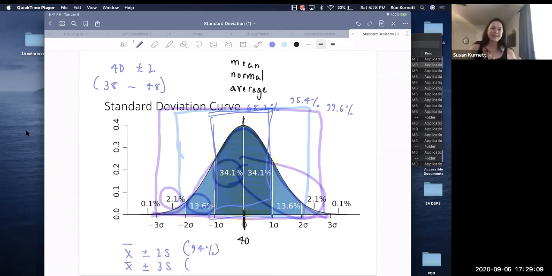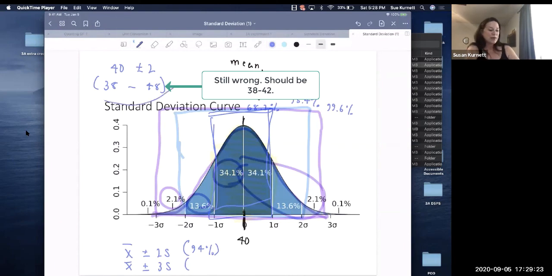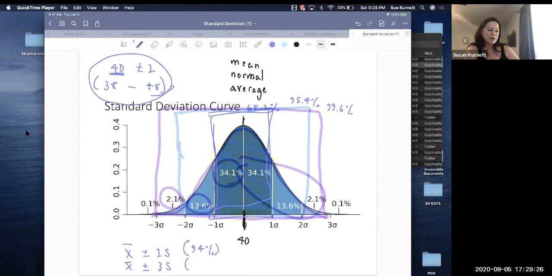Okay, so how much of this do you really need to understand? If you're going into science, at some point, you should really understand all of this. What do you need to know for our class? You just have to understand that when we talk about reporting an average with its standard deviation, it is referring to a range that we would expect to see. The standard deviation always has in our class 1 sig fig, and the place value of that sig fig, in this case the ones place, tells you where to round the average. Because this is in the ones place, I'm going to round my average in the ones place.